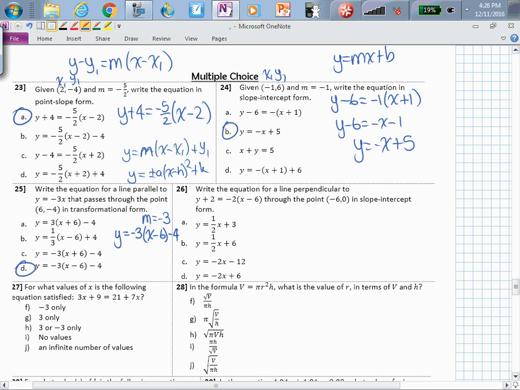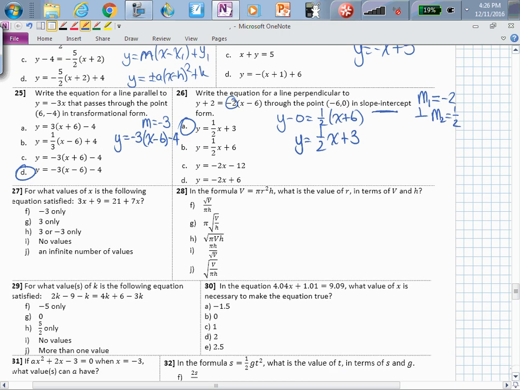For the equation for the line perpendicular to this, all I care about is here. That means the slope is -2. The perpendicular slope, let m sub 2, is positive 1/2. So we stick it into this point slope form again, x1, y1, so y minus 0 equals 1/2 times x plus 6. So y equals 1/2 x plus 3. It's slope-intercept form, so notice how this could also be an answer if you're careful. So A.